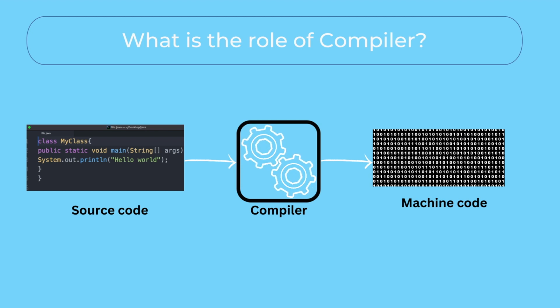But wait, I said compiler is a program itself. If compiler is used to develop programs, then how was your compiler developed, right? So basically it was written or compiled in another language or even in the same language, like compiling a compiler with the previous version of itself. So that's the reason your very first Java compiler was developed in C language, right? So that is it for the compilers.